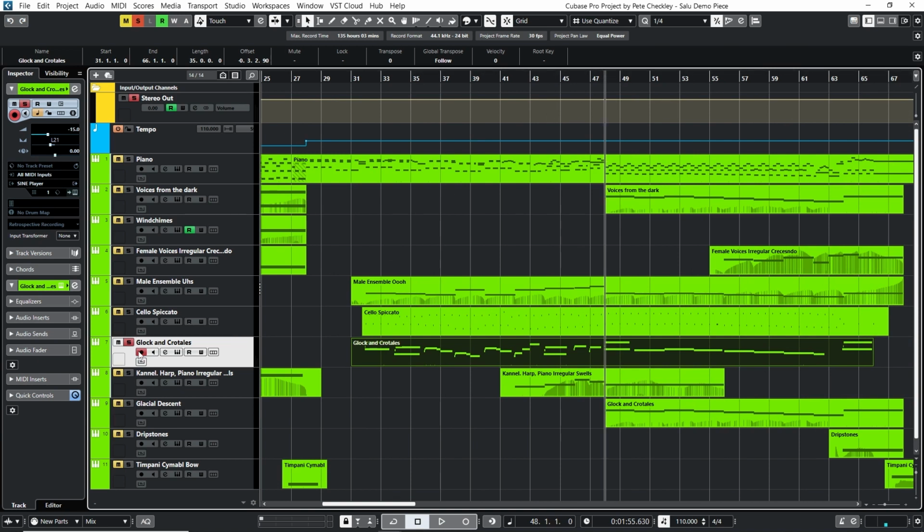So this is the other thing about this library. You can spend hours and hours and hours just finding different sounds and playing around with it. And I've brought back a couple of other instruments. I've added some dripstones and then just got another ending. But again, we've got our piano section. And then the cello is emphasizing.